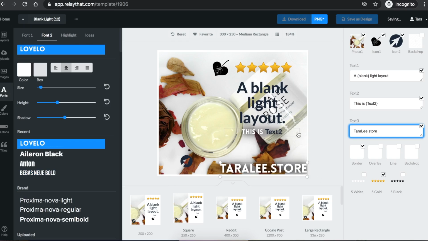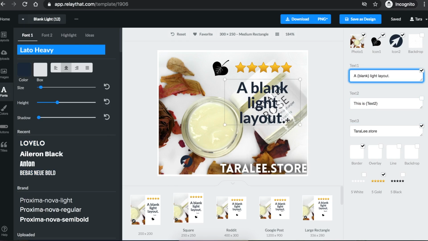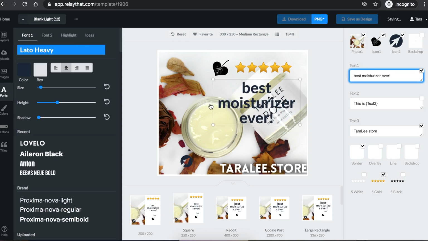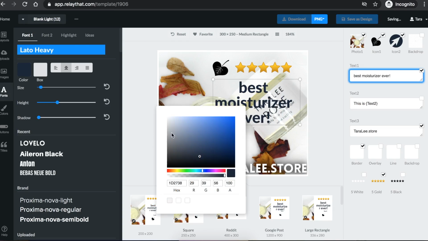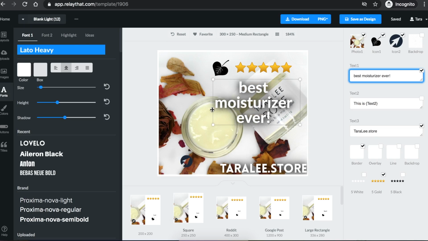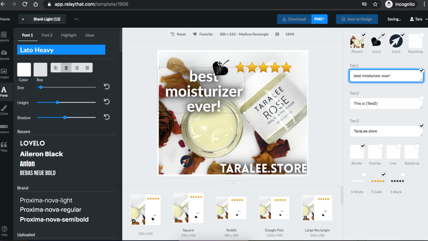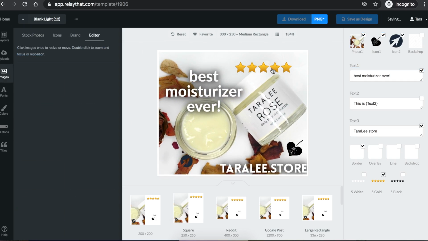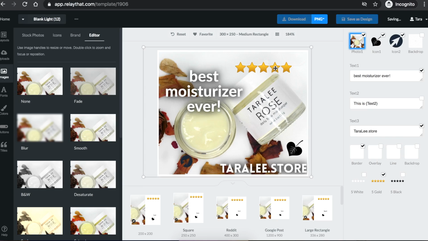And then I'm gonna get rid of this right here. And then let's just make up a review somebody left. Best moisturizer ever! And then obviously we can change this around. This graphic actually didn't end up being that cute. And you can move anything around, whatever it is. I don't think I can move around these 5 stars though. No, those look like they're permanent.